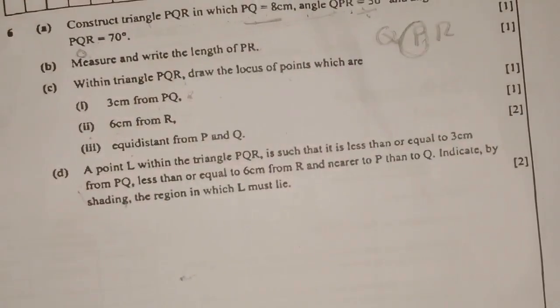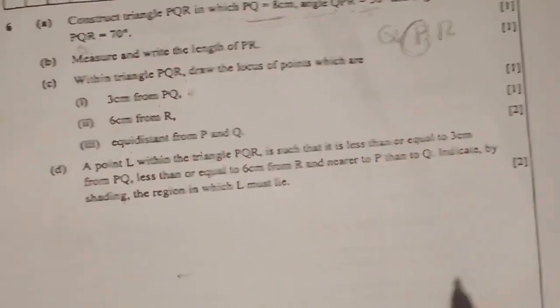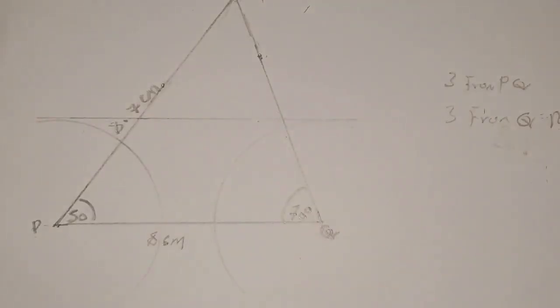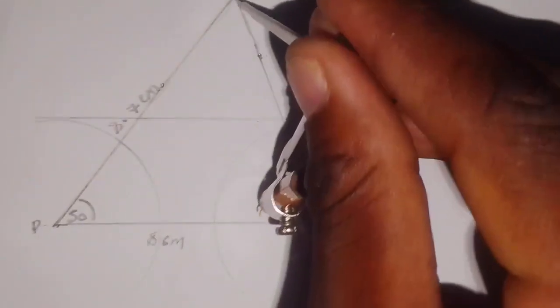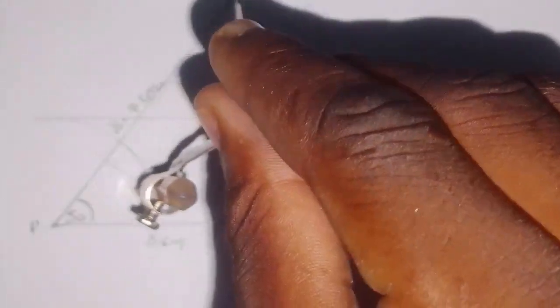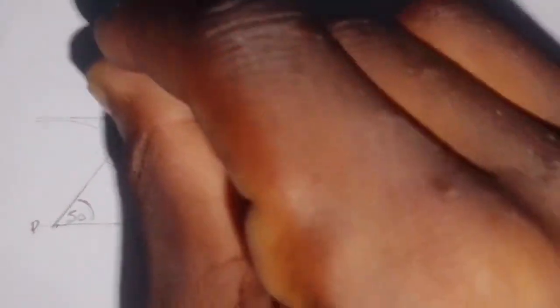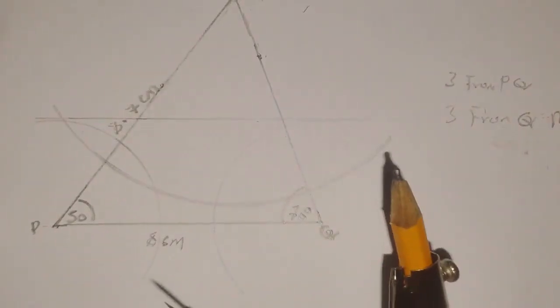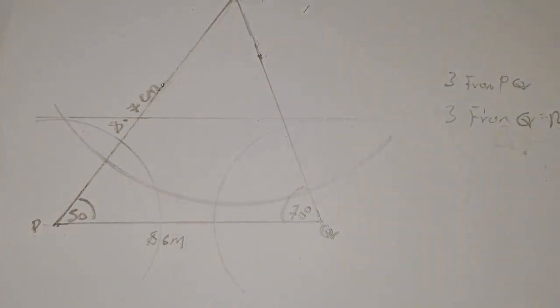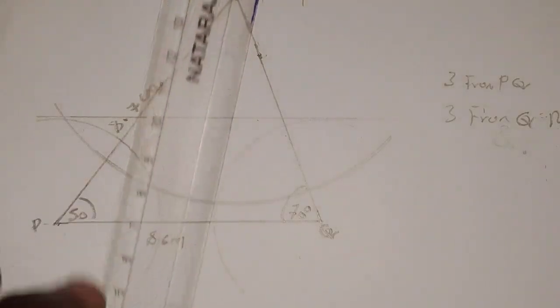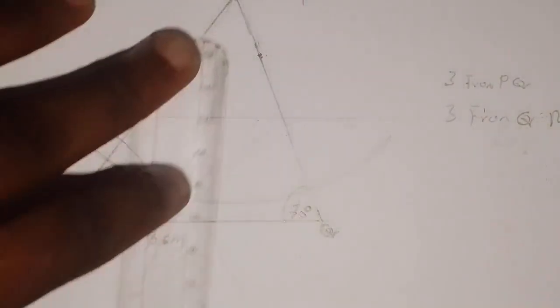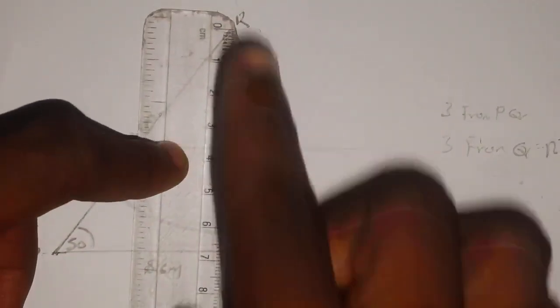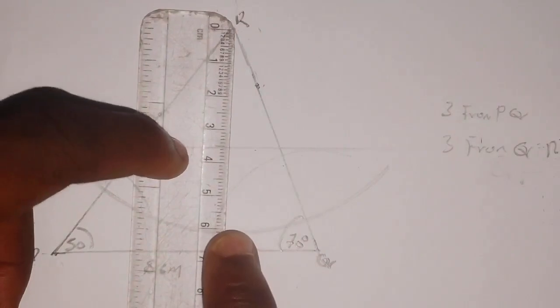Okay, so don't tamper with it the way it is. Just take it to the triangle that you are drawing. So this is a triangle. They are saying 6 centimeter from R. So you stand on R and make a strike. Okay, I believe we are able to see the strike that we have made. If you want to prove it, you can also measure this to see if it will give us 6 centimeters. You know R was there, and this is 6. It's here. Okay, so this is 6.